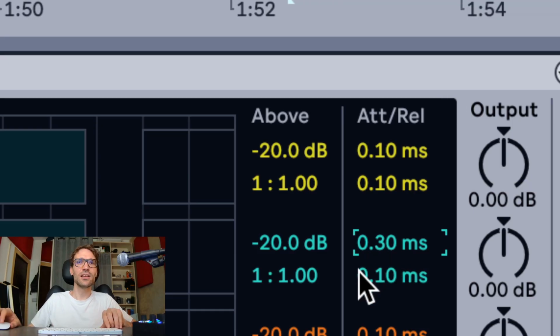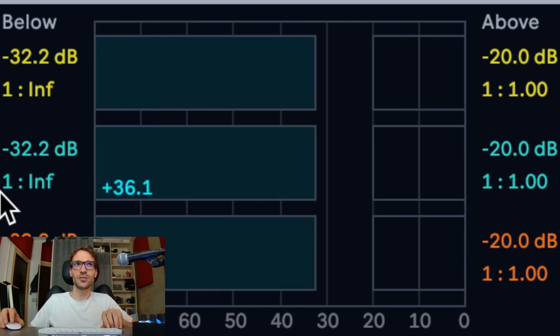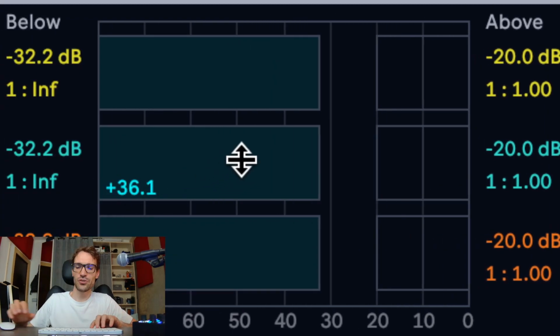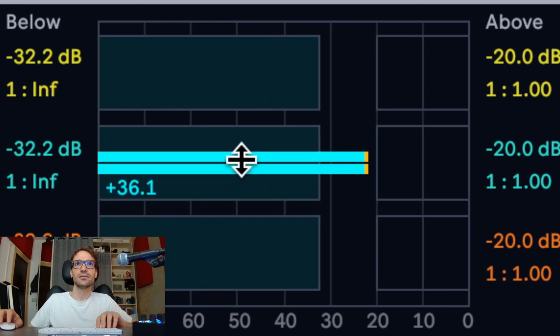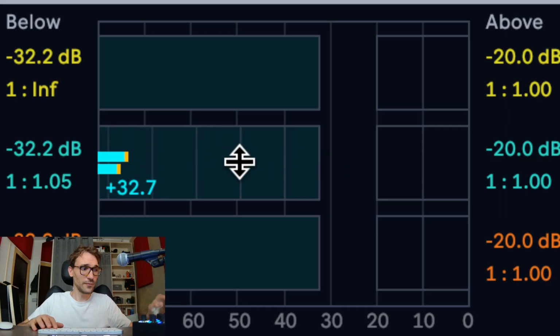Okay, so now that's a lot of distortion, okay? But we can dial it down, so let's try that. Now, again, I might be wrong, not sure.